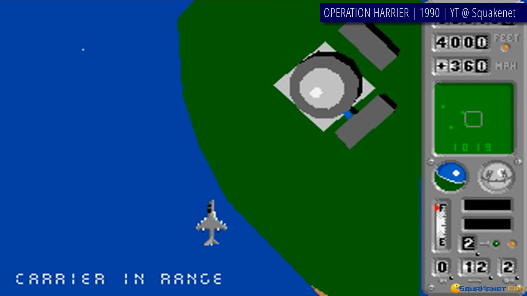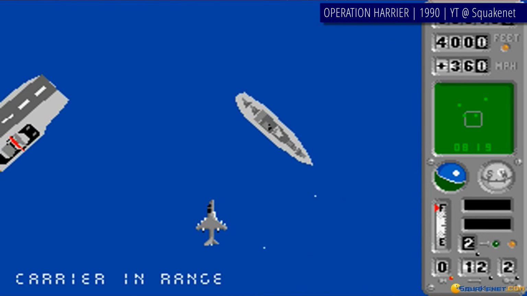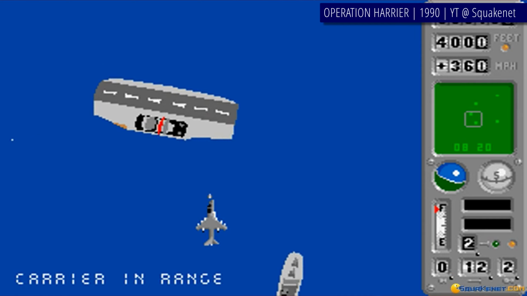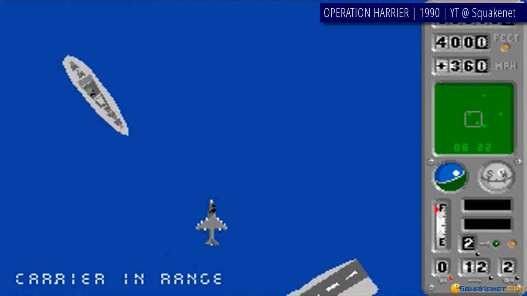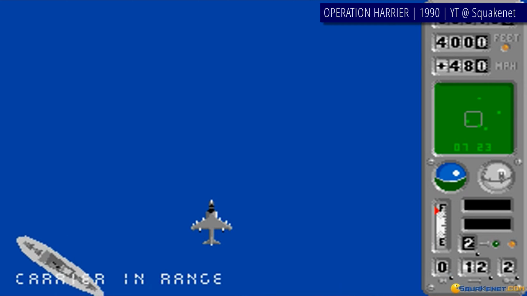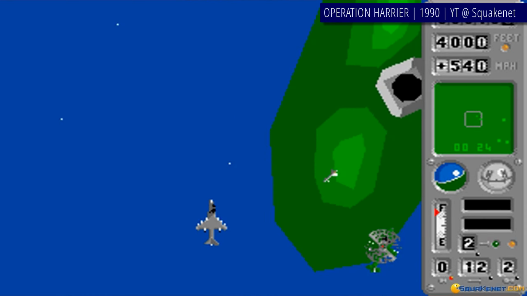It's worth pointing out that with each mission, Operation Harrier gets more and more demanding, so if you ever feel overwhelmed by being chased by the enemy craft and targeted by numerous AA missile sites, you can switch to map view and travel this way, avoiding all the dangerous areas until you're at your intended target location. I wouldn't call it cheating, but it's definitely cheesing, so keep that in mind.